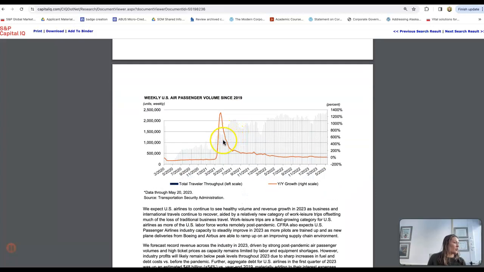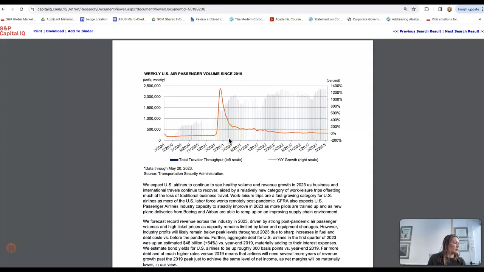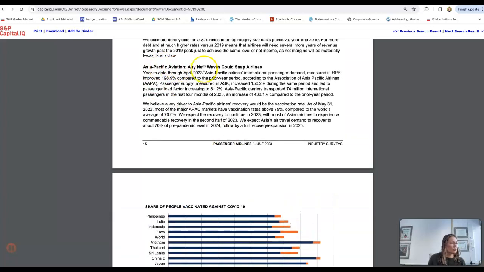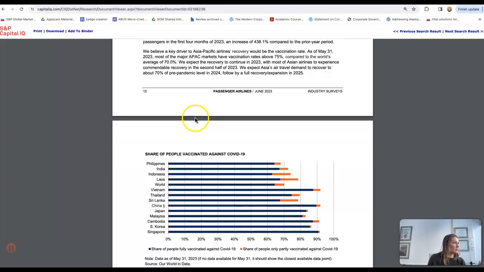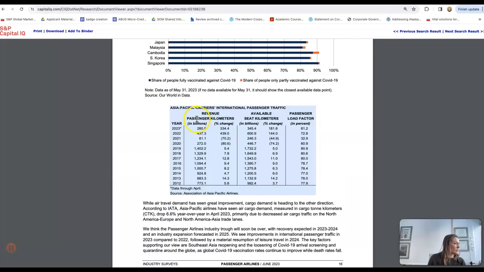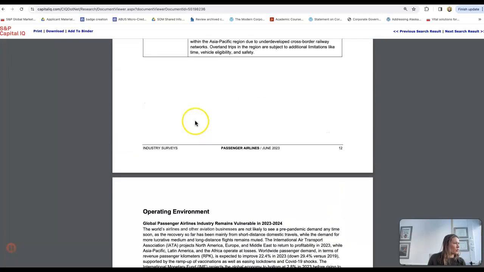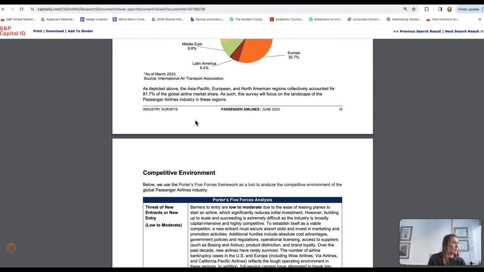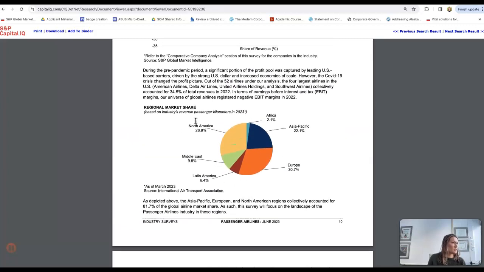Weekly air passenger volume since 2019. Look, some interesting trends growing in Asia. A lot about the pandemic still, right? So there's quite a lot of information. Although it's not presented as a PESTLE analysis, you can certainly use this as the basis of one.